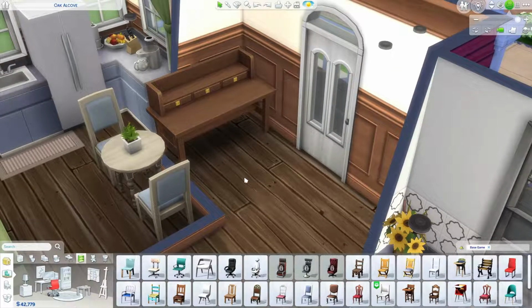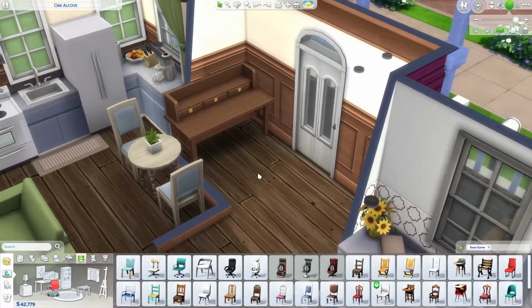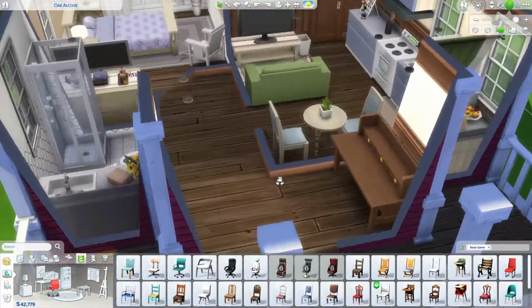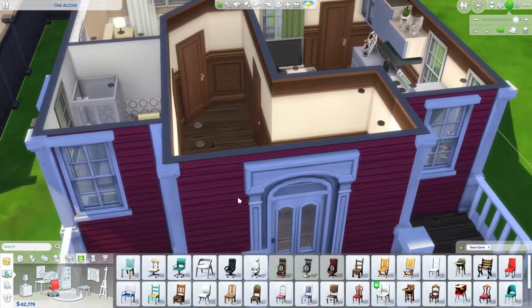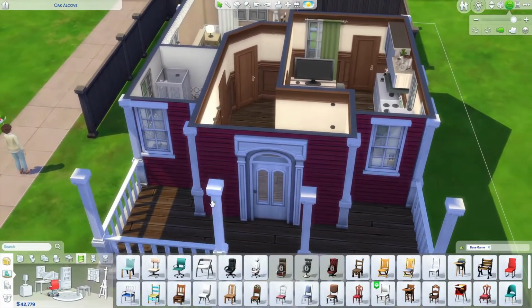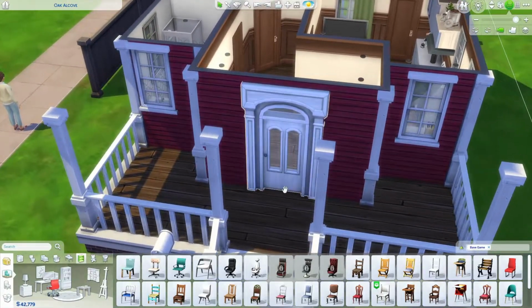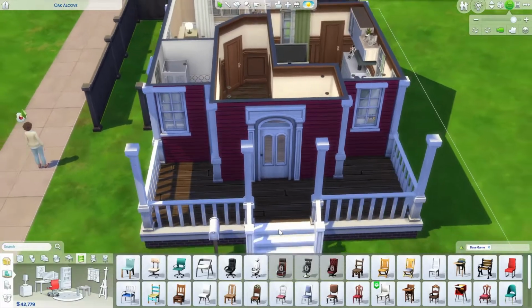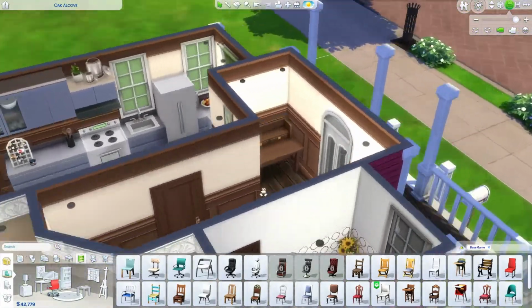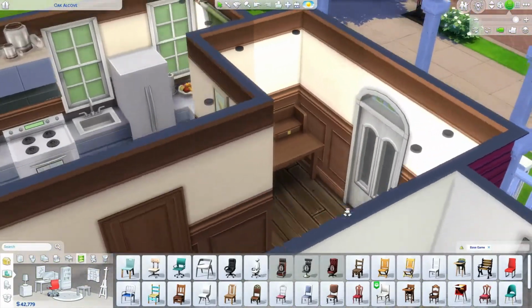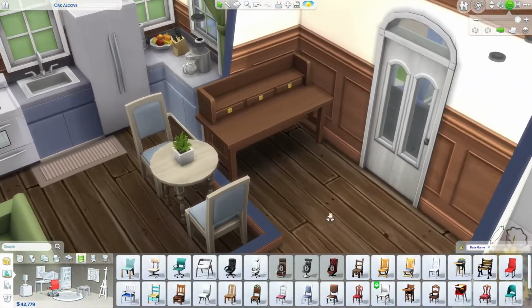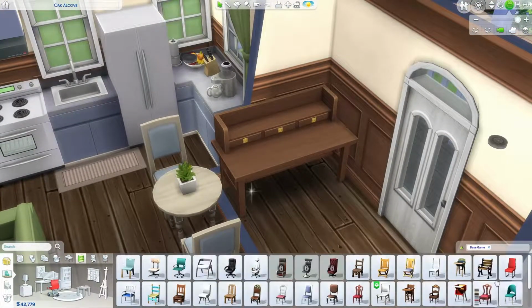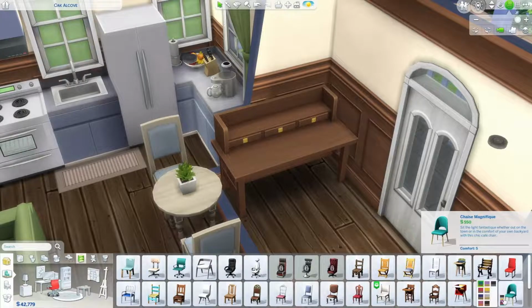All right, so the computer chair, or the chair that we use, is an opportunity for us to add a little bit of color into our build. Now, I don't want to do this, but I have a feeling we're going to ever so slightly have to move our front door. I really don't want to do this, but I'm just going to do it ever so slightly, so it's still kind of in line with that.